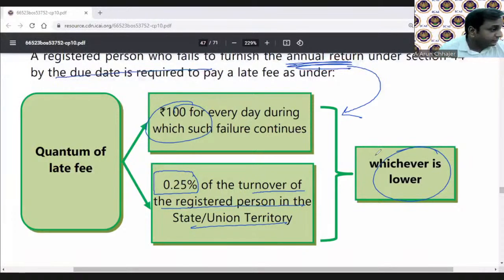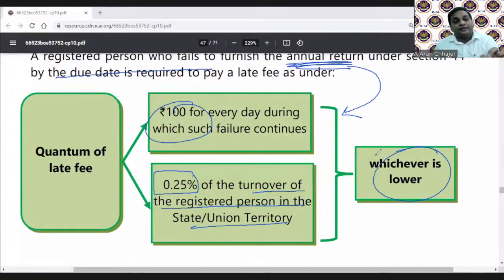Khushi, Vrinda, the answer would be 2.5% CGST, 2.5% SGST, not 5.5. It's better, na Jay Gandhi, that they are taking the lower amount. They like to penalize, but they don't like to penalize with so heavy an amount. If it were whichever is higher, it means if you are delayed by 1 day, then you have to pay 10,000. Is it genuine? Is it justifiable? The answer is no. I would be okay that I have been penalized, but not with so much of an amount that I would not be able to pay at all.